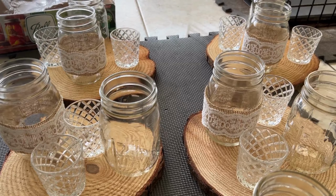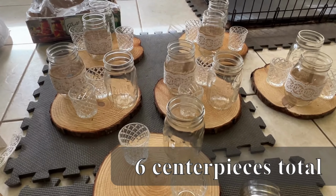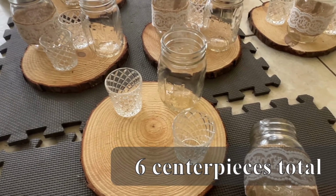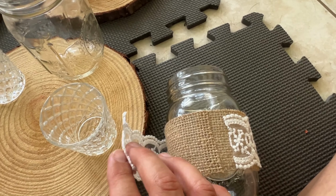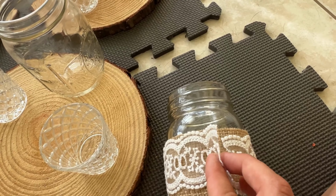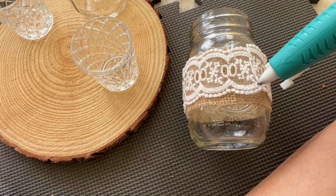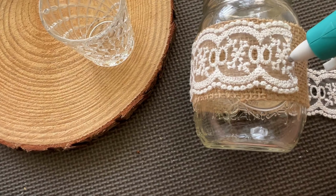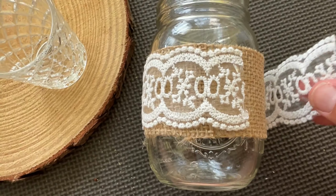All right, so here's an update. I'm making 6 arrangements total, with 2 mason jars on each and then 2 shot glasses on each. I've been hot gluing the lace over the burlap. Where I cut the burlap is where I'm gluing the lace together with my hot glue gun, and I'm just applying a small amount. I'll try to show you guys here. But you don't really need to adhere it with the glue anywhere else, just on the end.